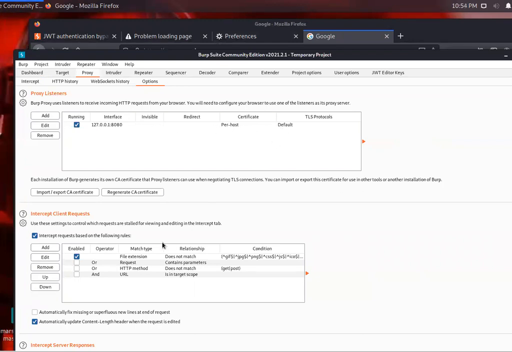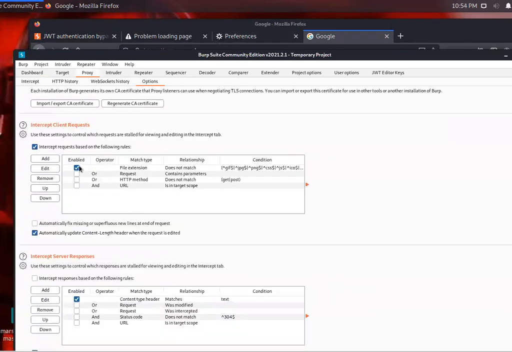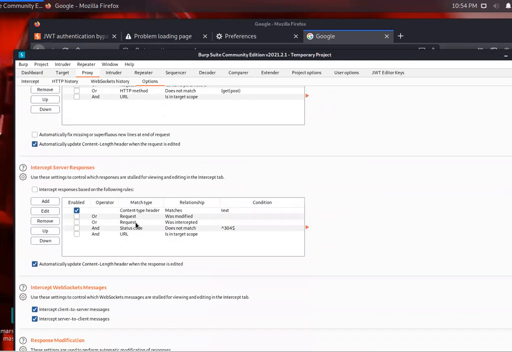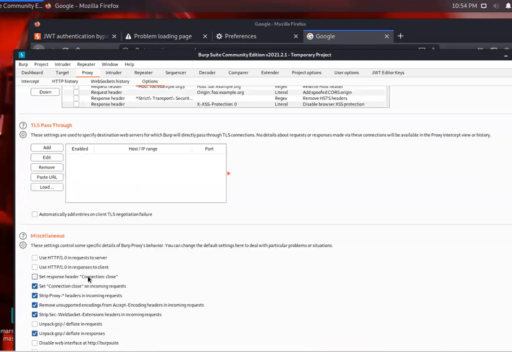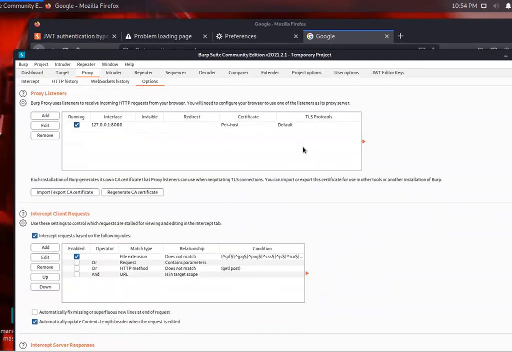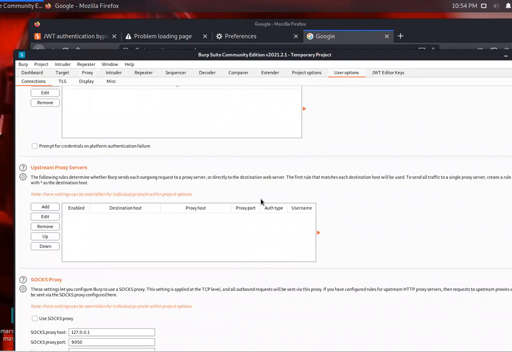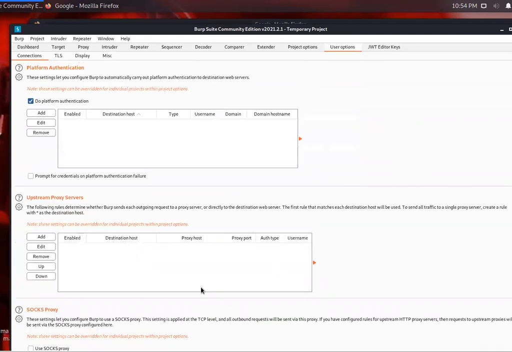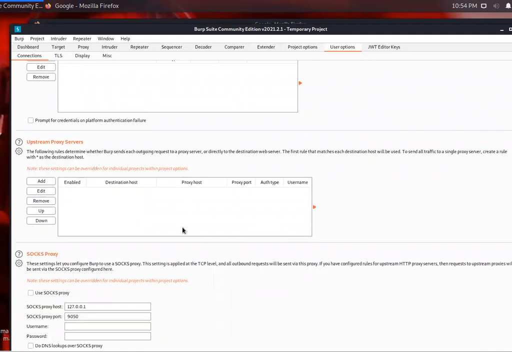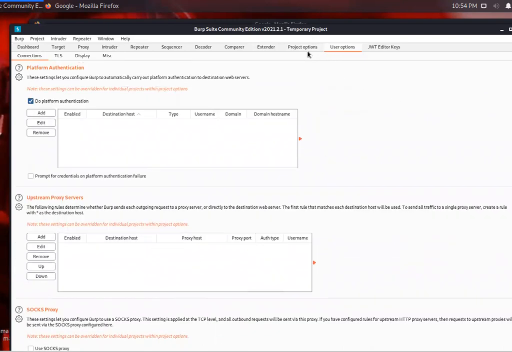Make sure you replicate that. That first checkbox is checked, that one's checked, these two are checked. Scrolling down, that's all good to go. In user options, make sure that use SOCKS proxy is unchecked. You don't have to have those numbers in there, by the way. We're not using this here.